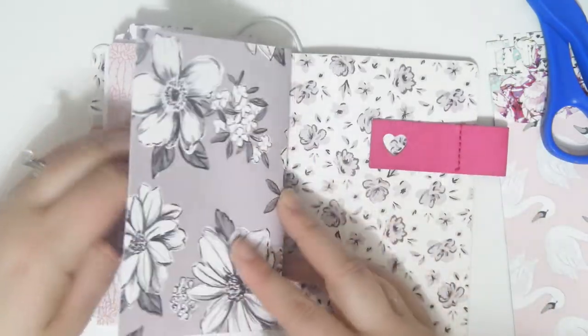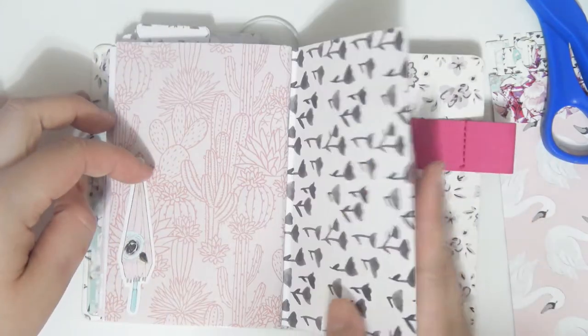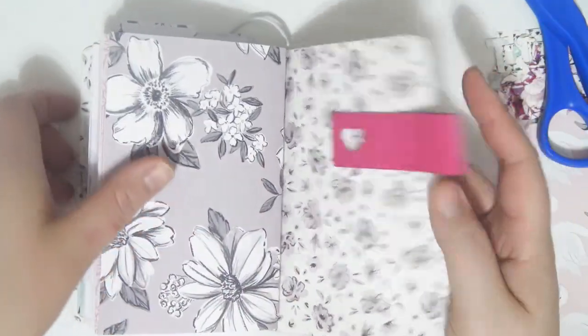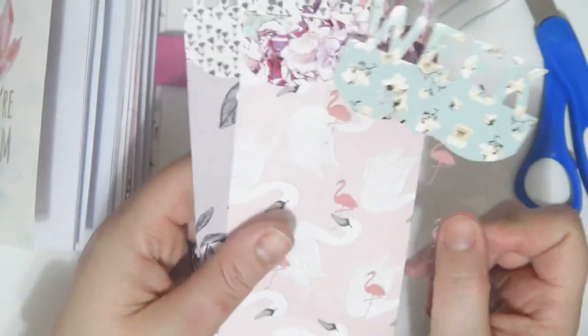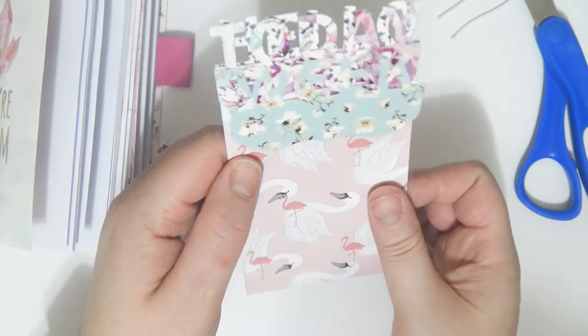And there is the back of that little dashboard thing. And then a Mambi pen loop that I put back here in case I want to use a pen with it. And then lastly, I have the three bookmarks that I made. Two out of the last of some scrap pieces of paper of the dashboards that I used in here, and then one with the last little bit of flamingo acetate, which is shorter than the others, but it's honestly not a big deal.